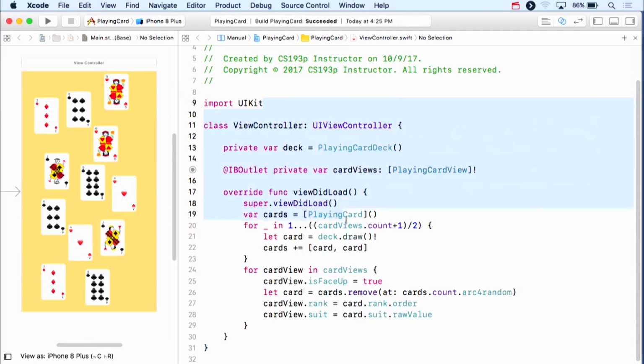Now, this is pretty much the same exact card app we had last time, except the difference is we used to have 1 card in the middle. In this case, I've created 12 cards, and I've used my ViewDidLoad to make them be random cards. Okay, I'm just randomly going through, creating these cards face up, putting the rank and suit on them to create random cards. So let's see what this looks like.